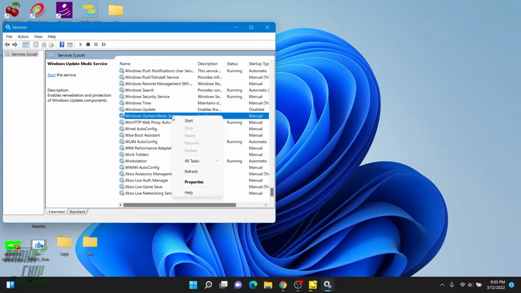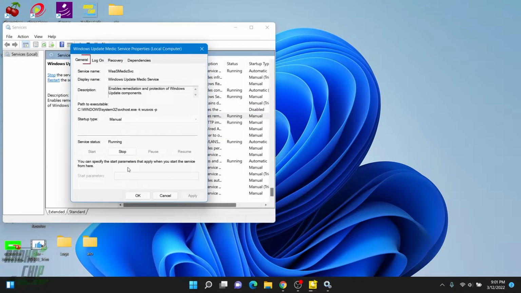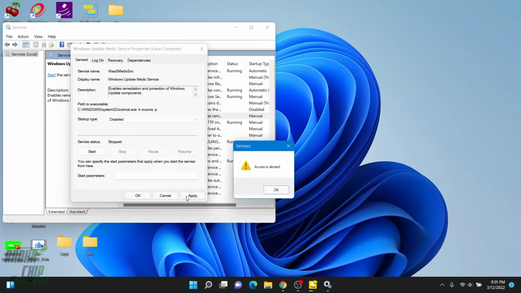Now right click again, go to properties, and in the general section we must stop the service in the service status section. Then we go to startup type and click on the drop down menu. And here comes the tricky and risky part guys. Choose disabled. You see the message pop up, access is denied.